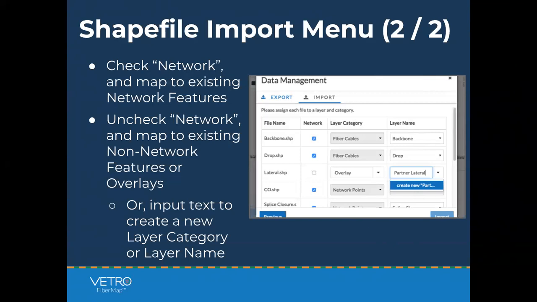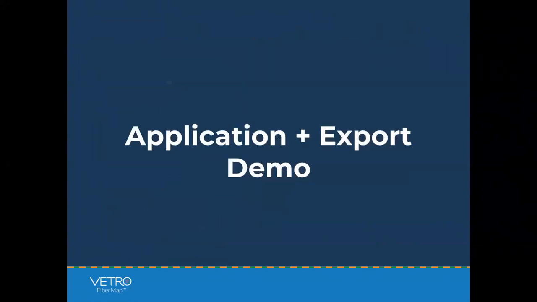In this case, there is a lateral option right here, or excuse me, an overlay option right here. And we're actually creating a new layer called a partner lateral. And that's going to be our overlay. Keep in mind that you can import both into an existing layer or a new layer with that overlay. So we could have chosen an option here rather than typing in a new name. I'm going to go ahead and jump over to a new window here.